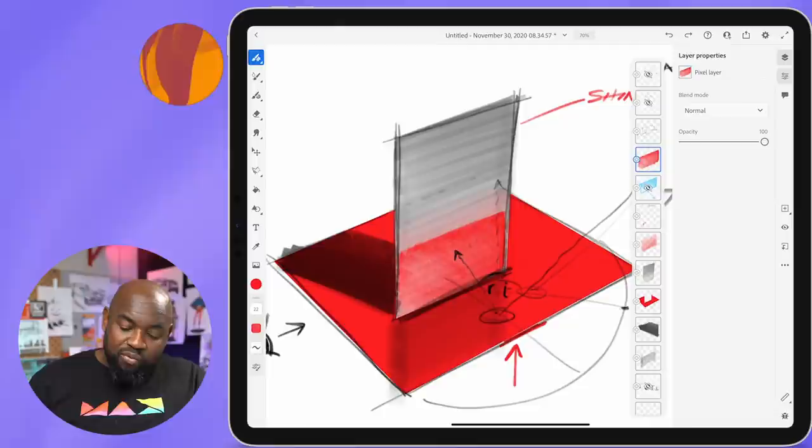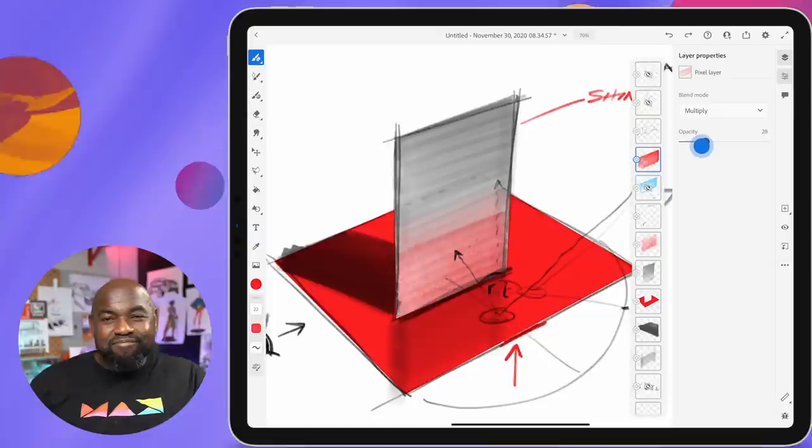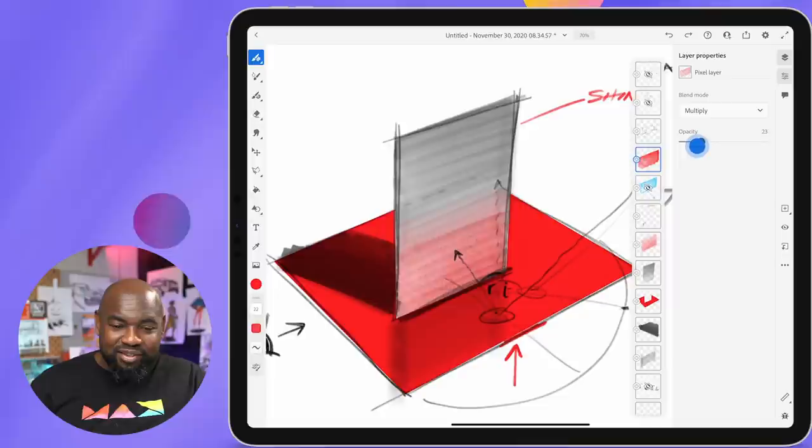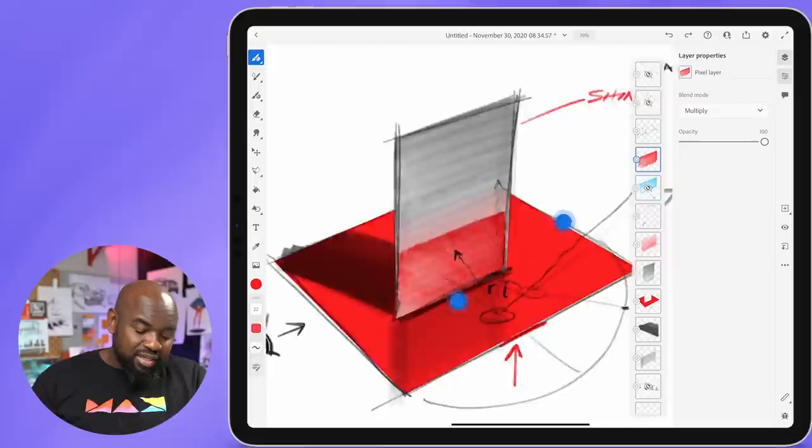And if you want, you can play with the blending mode as well, kind of like we did with the shadow. I've switched to multiply. If you want it to be less of a reflection, for example if the surface is more rough, you're going to have less of a reflection, something like that perhaps, and maybe a fuzzy edge. Or if it's a really shiny surface, you're going to get a nice color pop. So you get to decide as the illustrator what happens in your scene.